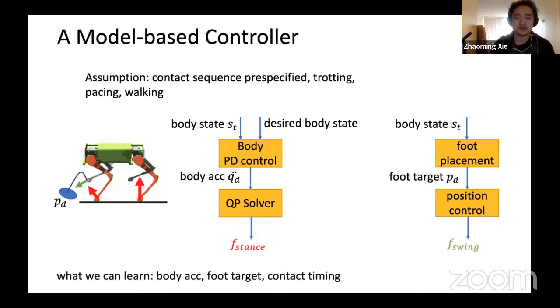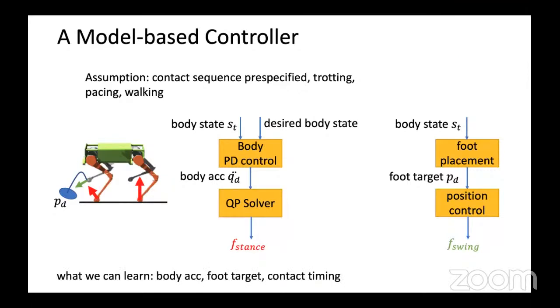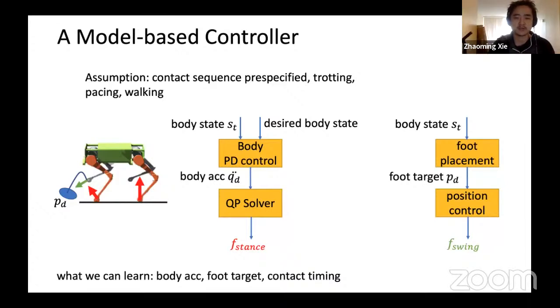So you'll notice here that there's no learning happening anywhere, but we propose that we can replace some of the components with learning components so that we can get more efficient performance for our policy. For example, we can replace the PD controller with a learned component so that we do not need to tune the PD gain ourselves. We definitely can do better than just the simple Raibert heuristic for our foot placement. And also the contact sequence is pre-specified, but sometimes you don't want to pre-specify your contact sequence because in different scenarios you want different gaits for your robot.